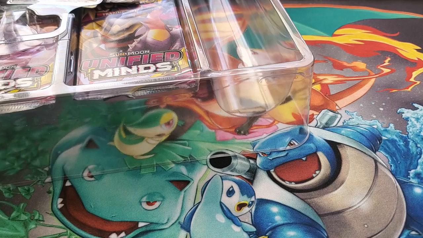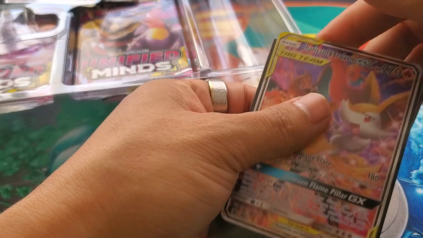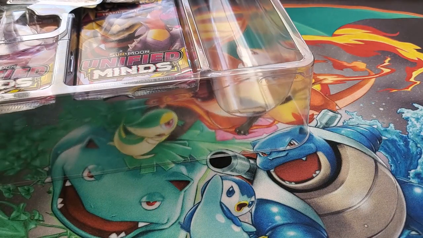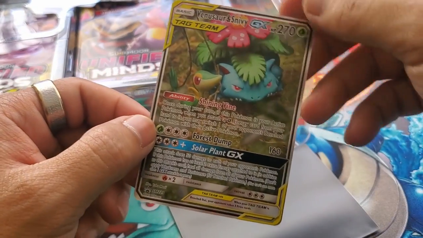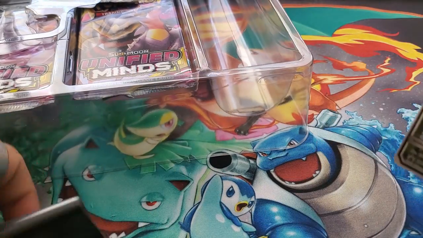Let me get some sleeves real quick. So if I pull this Mega Sableye and Tyranitar or Mewtwo and Mew, they got sleeves. All right. One more sleeve for the Snivy and Venusaur. Very nice looking card as well. Look at that. Wow, such a good purchase.